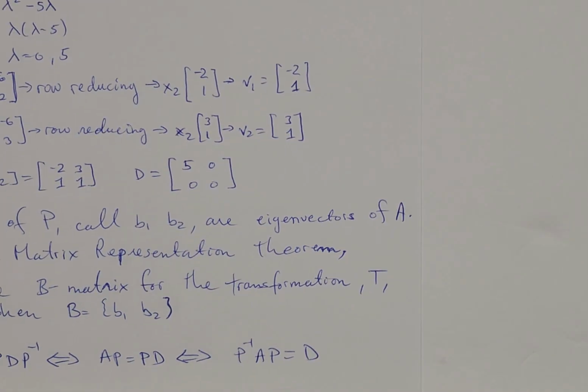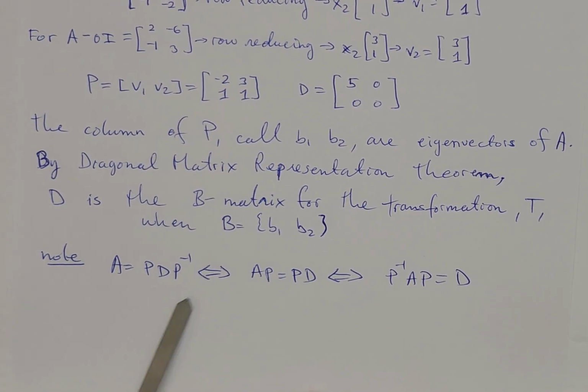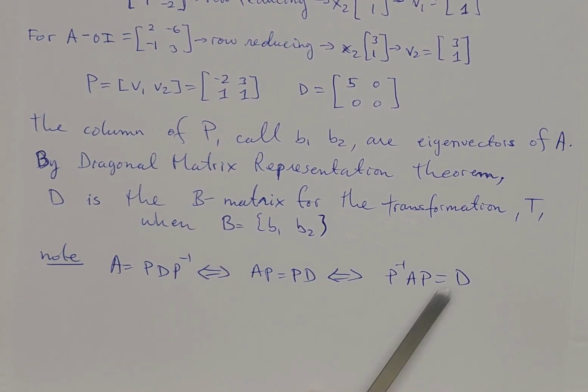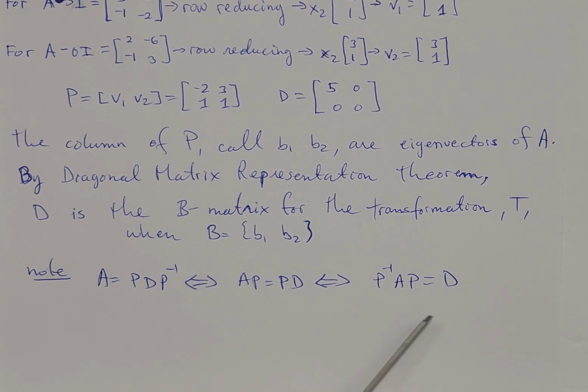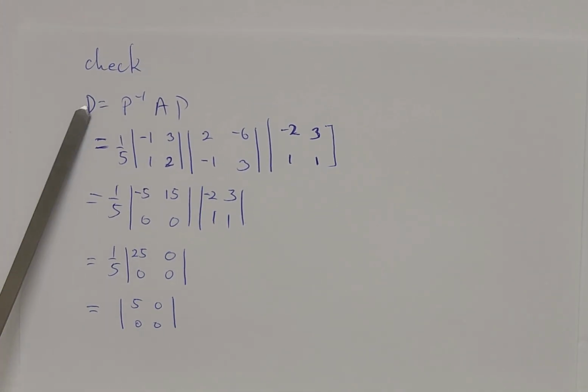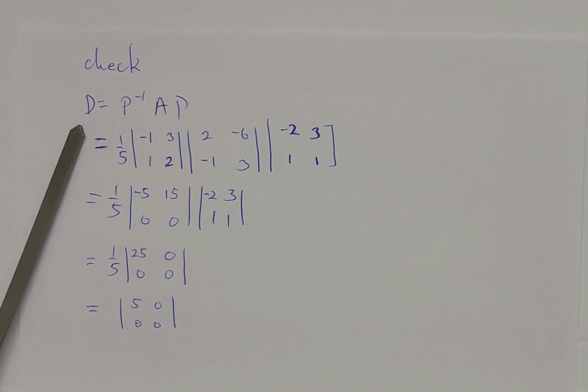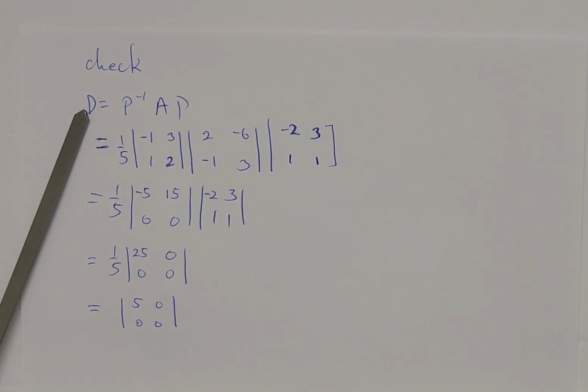Again, this form, this and this, they're all the same. It's just rewritten in different ways so that I can find certain things, but it is the same, just written different ways. And this is how to check to get my diagonal or eigenvalue matrix. Okay, this is my diagonal eigenvalue matrix.